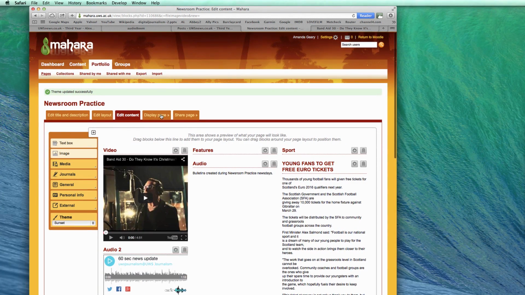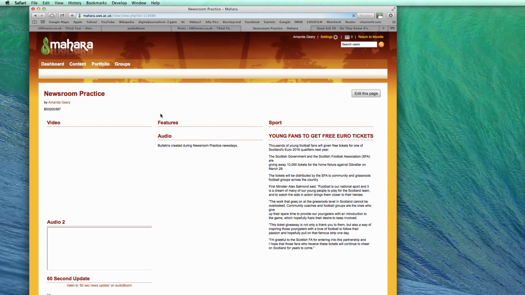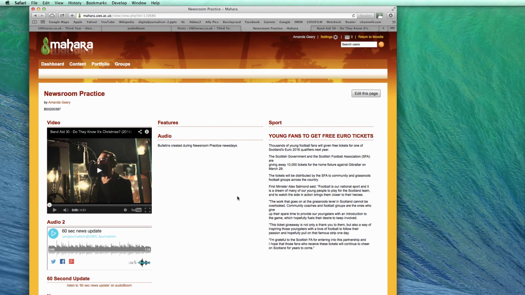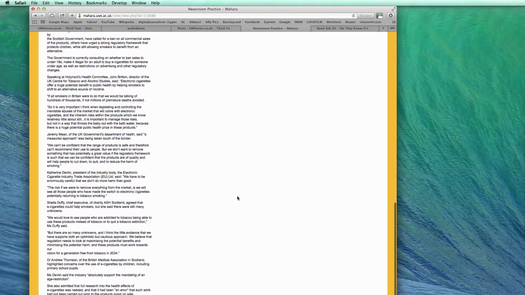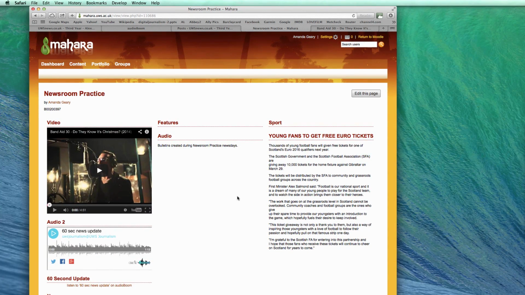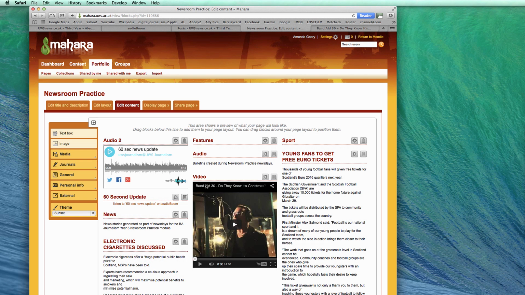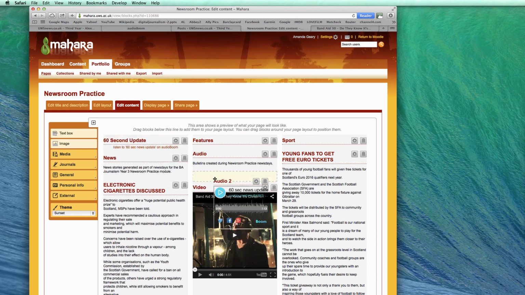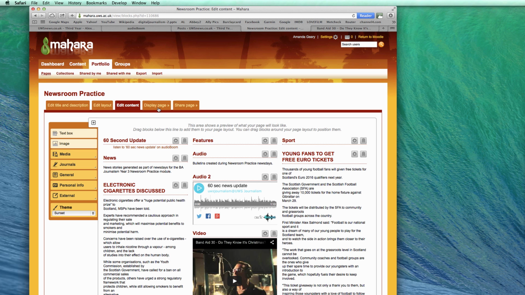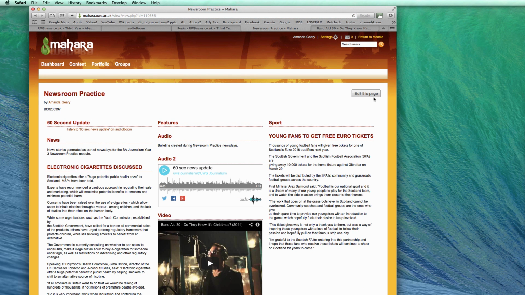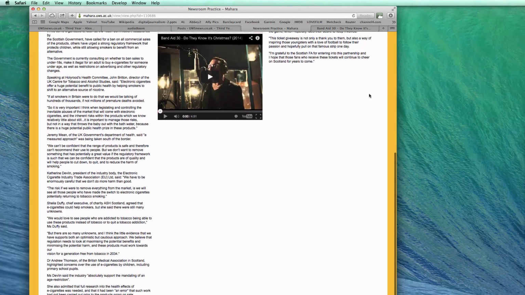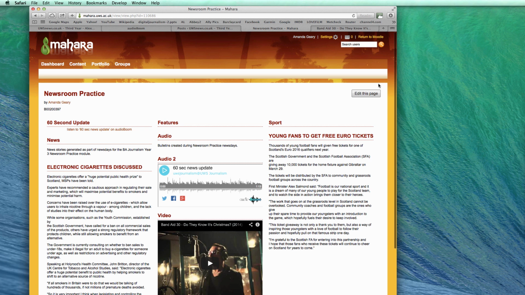Now, to display the page, just click through. This gives you an idea of what the site will look like. It'll be quite a long scrolling page, but the point is about getting as much material on there as possible. You can go back and edit it if you think, do you know what, actually, I want my video over here. I want that audio up here. You can do that. It's quite flexible. So you just click that edit this page button here. Okay, so hopefully that makes some sense.